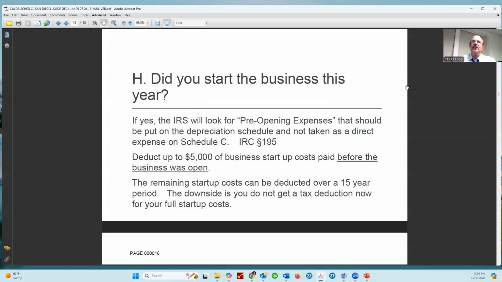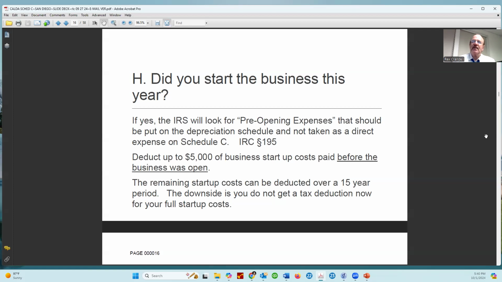The next question is, did you start this business within the year? If yes, the IRS will look for pre-opening expenses that should be put on the depreciation schedule and not taken as a direct expense on Schedule C under Internal Revenue Code Section 195. What pre-opening expenses means is, for example, you're going to open a store, and for 3 months you're remodeling and fixing up the store, and then in the 4th month you open for business.